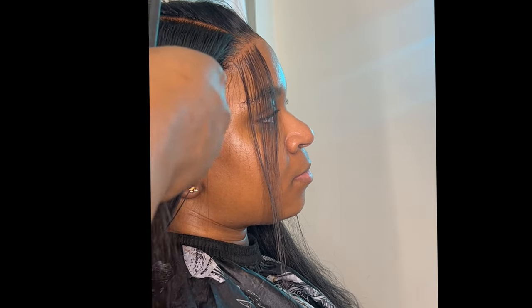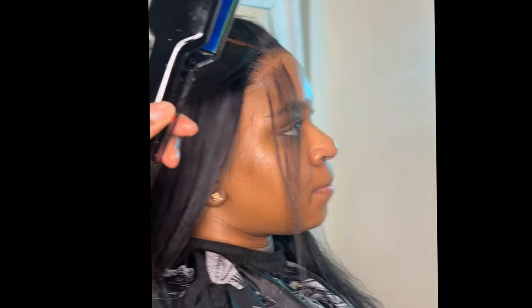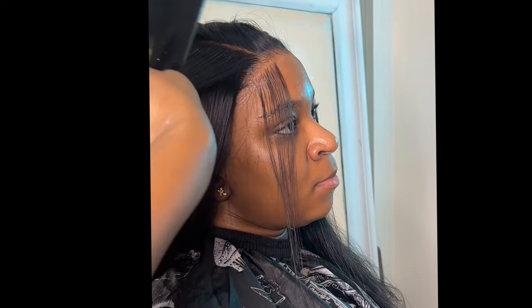So I'm just showing you guys, it's basically straightening. You take the flat iron, you use your comb, and you straighten the wig. I'm going to show you guys so you'll have an idea of what it looks like.